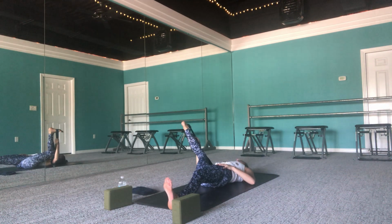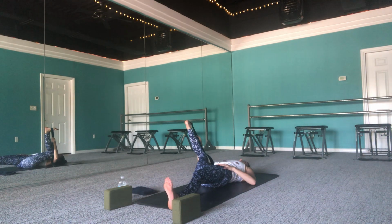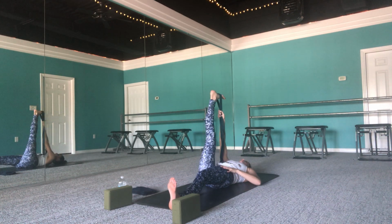Keep those toes flexed. Maybe make a 90-degree bend or as close as you can get it. 3 breaths here. Good, now slowly straighten that right leg.